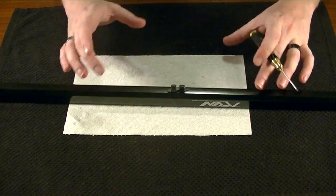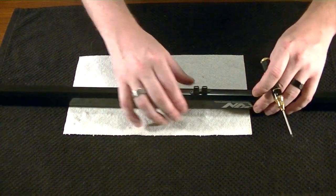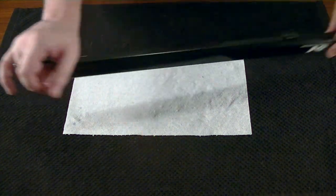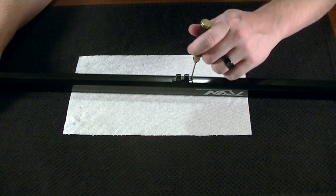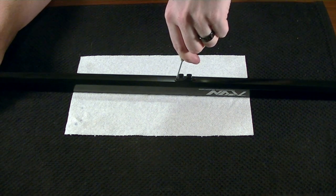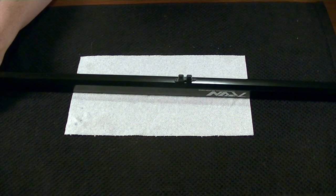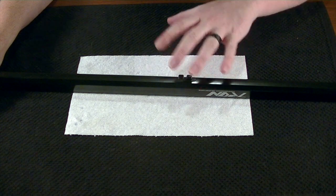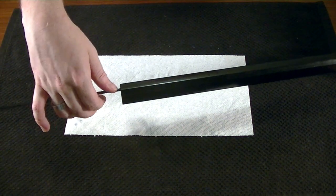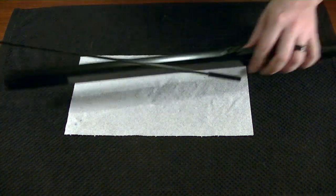So I do like that they warn you to have patience with it. My best tip would be: once you get the little block sat down in there, just hold it tight against the boom with one of your fingers and then go ahead and tighten your bolts as tight as you can — don't strip them, but get them nice and tight. They do have the lock nut on the back side. You basically don't want to remove the little block tool until these are fully tightened. If not, it is a pain in the butt. Now that mine is fully tightened, as the manual specifies, all you really do is push down back here. It gives you a little bit of a snap and it will pull that right out.